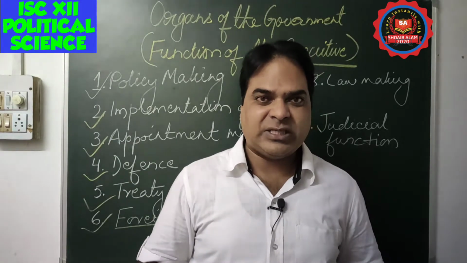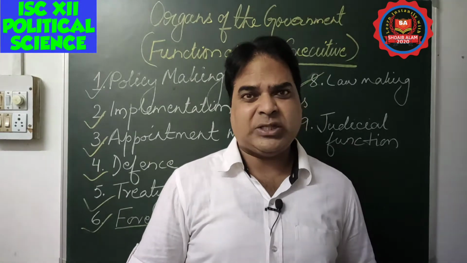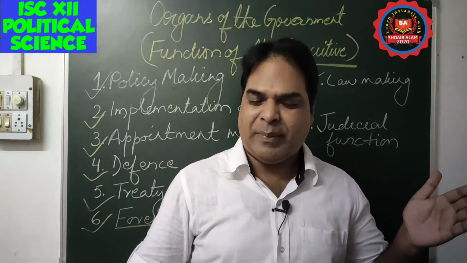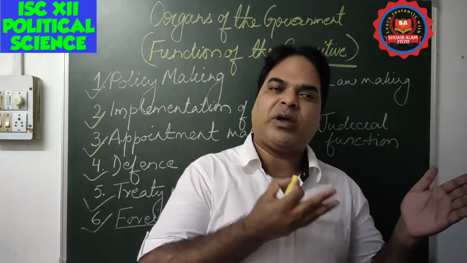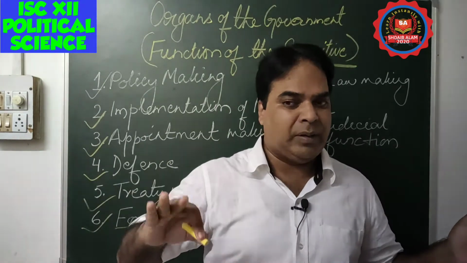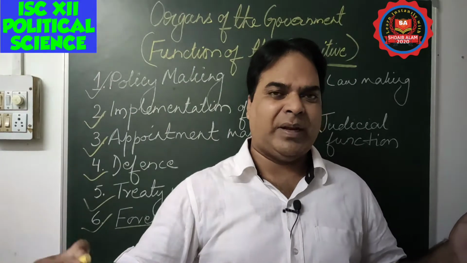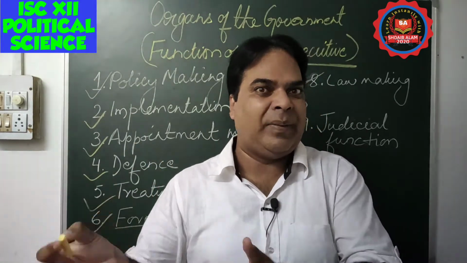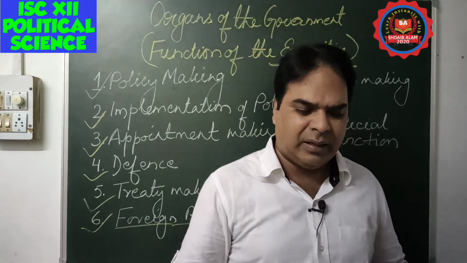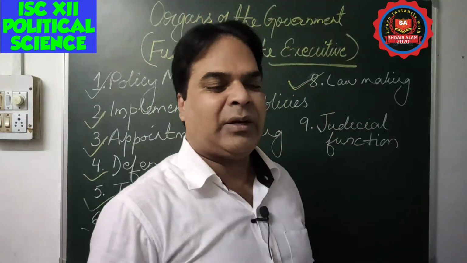But the real executive, who is the real executive of America? The President is the real executive. The President is not a member of the parliament. So how does the law take place? Making of law will continue. He will convey the message to the parliament. That will be done properly. And finally, after being passed from both the houses, the draft bill will come to the President. So the President definitely wanted that only, right? If he finds everything is okay, he will pass it and sign the bill, and that will become an act.